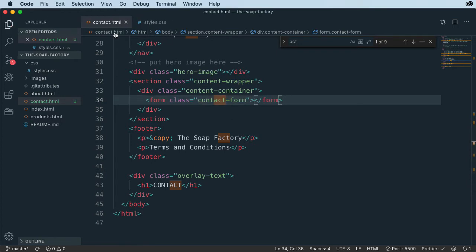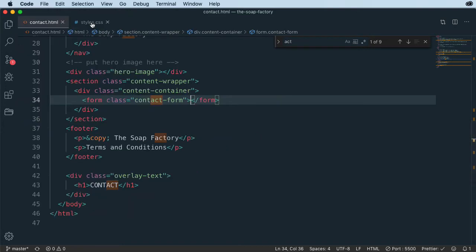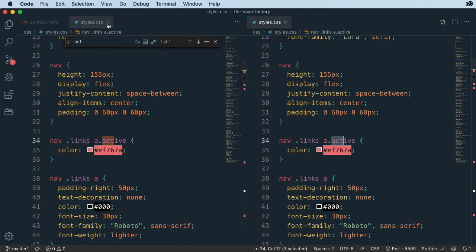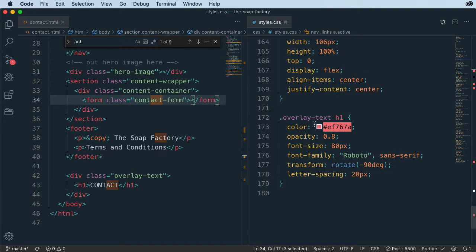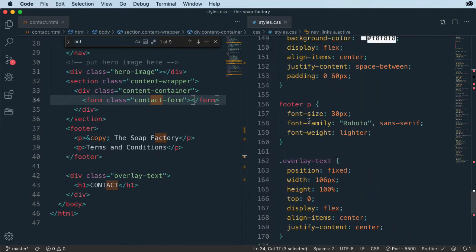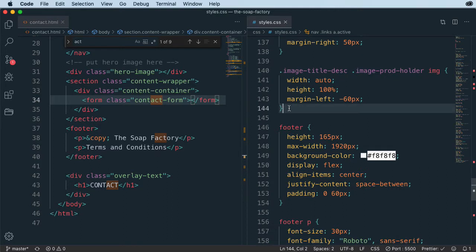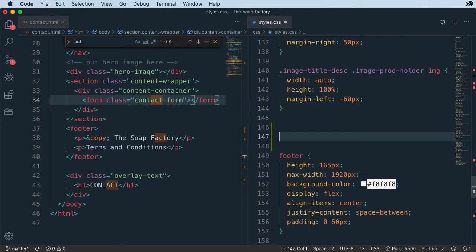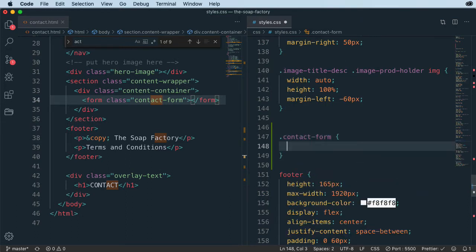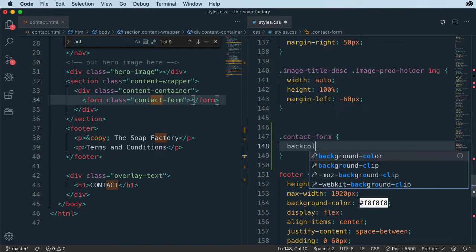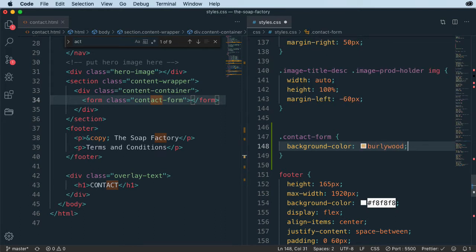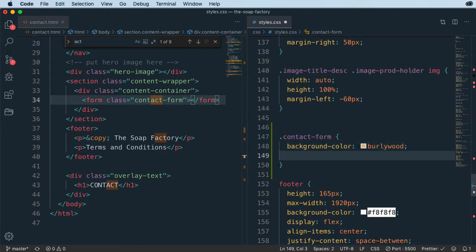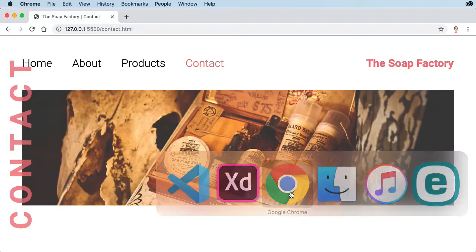All right, so in this form, let's style it. We're going to come to the style page again, and I'm going to open this up a little bit, and we're going to duplicate this. And remember, I like to keep everything in line, and contact is our last page. Now here's our overlay text. Let's do it right before that and right before the footer. Okay, so now we're going to style the form, and we called it contact-form. And the only thing I'm going to do right now is just give it a background color. I just want to see where it's positioned and what it looks like, and we'll just do that.